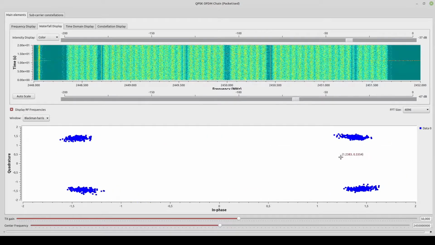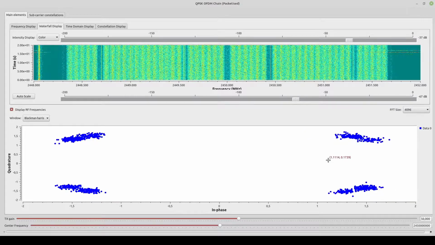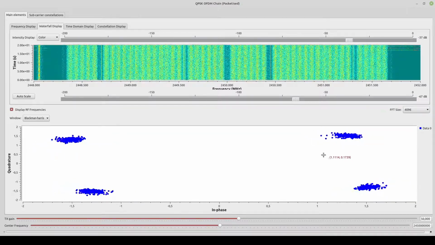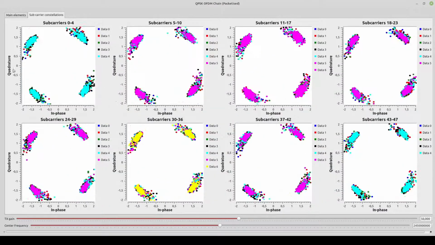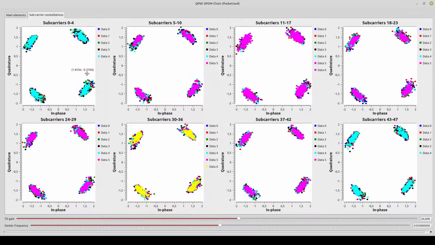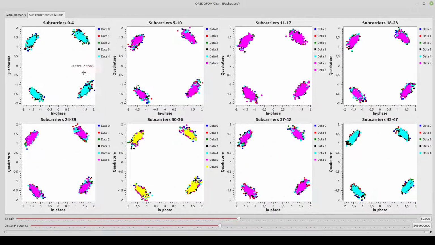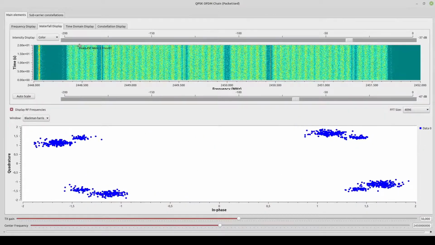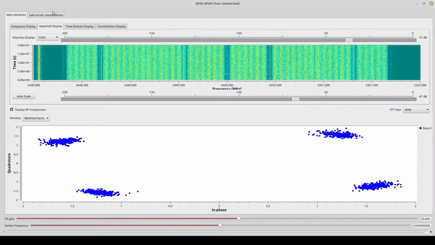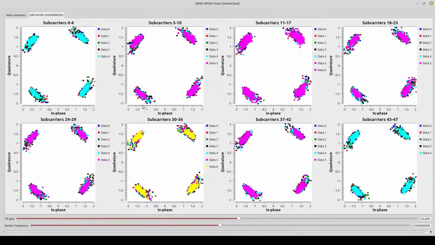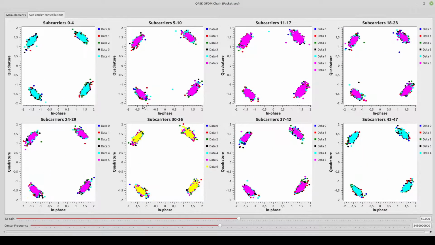And at the bottom, we have the combination of all the received symbols into one unique constellation plot. But we can also look at the subcarriers individually. So I've grouped them geographically, as one could say. So here I have the 5 of the left side block, and then here I have the middle block, etc. It's a bit of a mess, but we can see here that basically all the subcarriers behave the same right now.